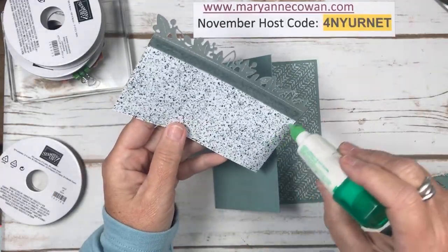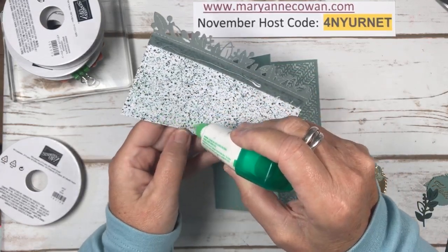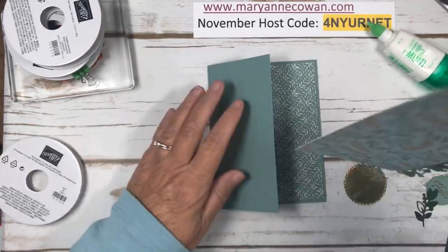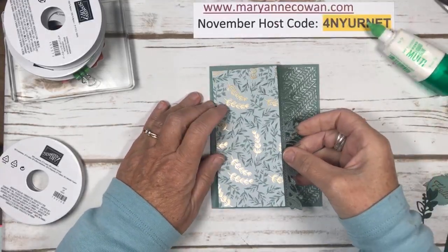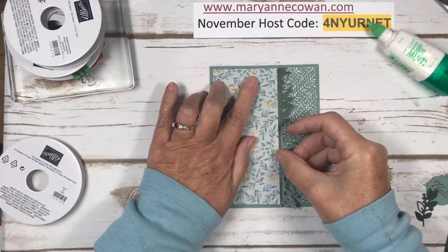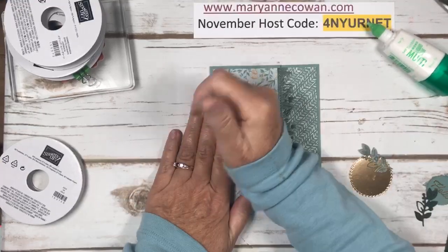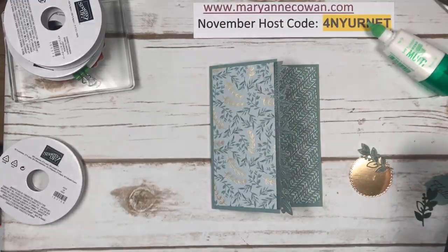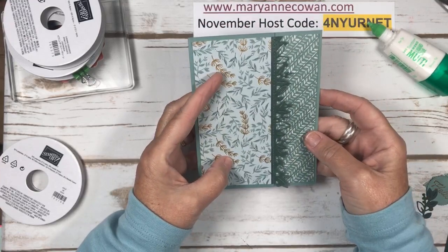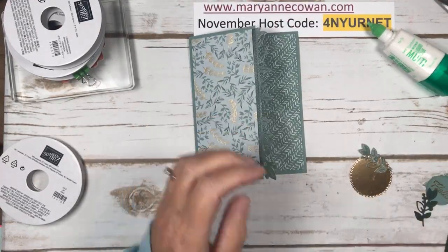All right, let's go ahead and put, the backs are just so pretty too. It's one of those papers that the front and back of the paper really coordinates beautifully. So we're going to add this. So I want it lined up at the top. And it should line up at the bottom, but if it doesn't, it's not as problematic. Well, it's not a problem at all. Isn't that pretty? Now you could chop this right off if you want. I kind of like it like that.